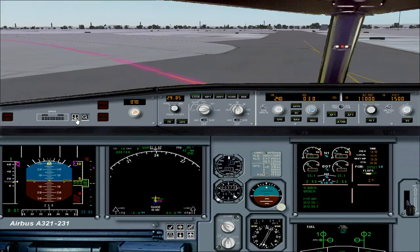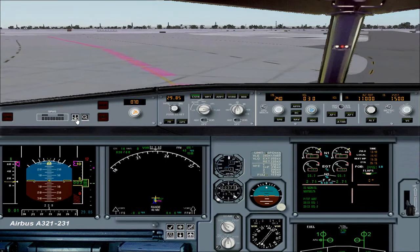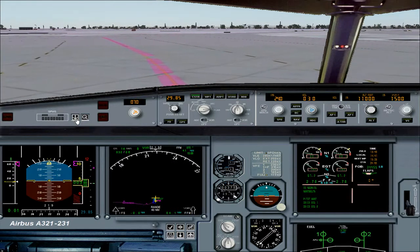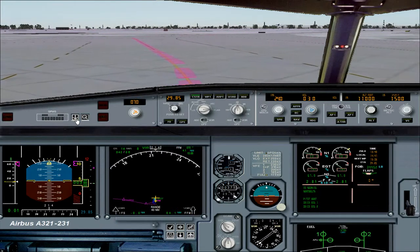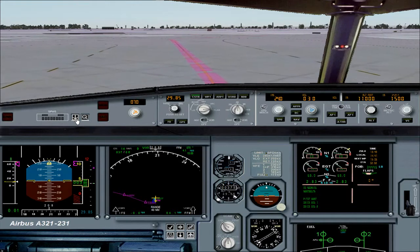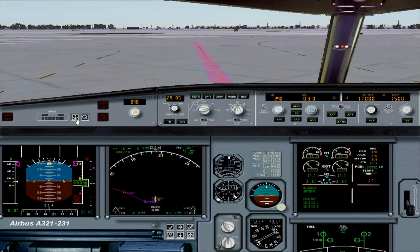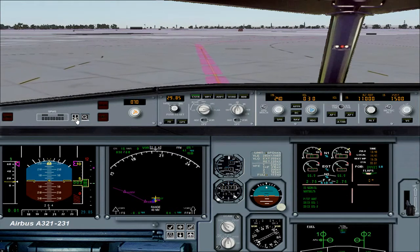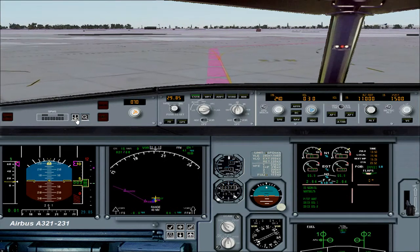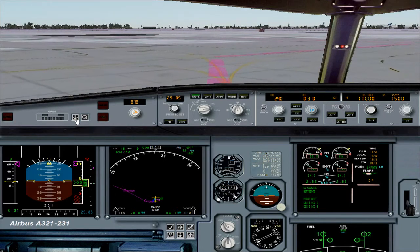The A321, for those that don't know, is a very lazy climber. It's a little bit underpowered. And the IAE engines, although they're a streamlined engine, more aerodynamic, they also have a smaller air inlet. As a result, when you get above 20,000 feet, the air is thinner up there, and because of the smaller opening at the front of the engine, you get less air going into the aircraft, less thrust going out the back end.